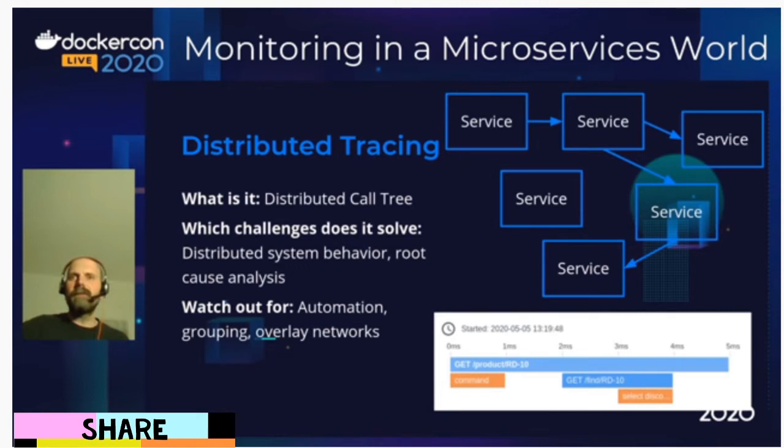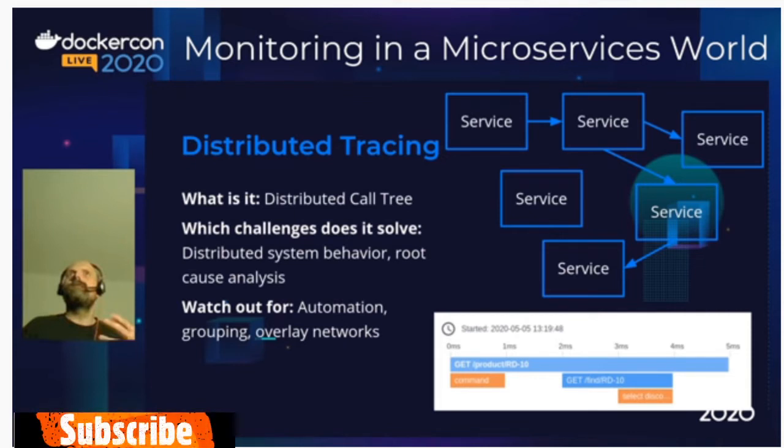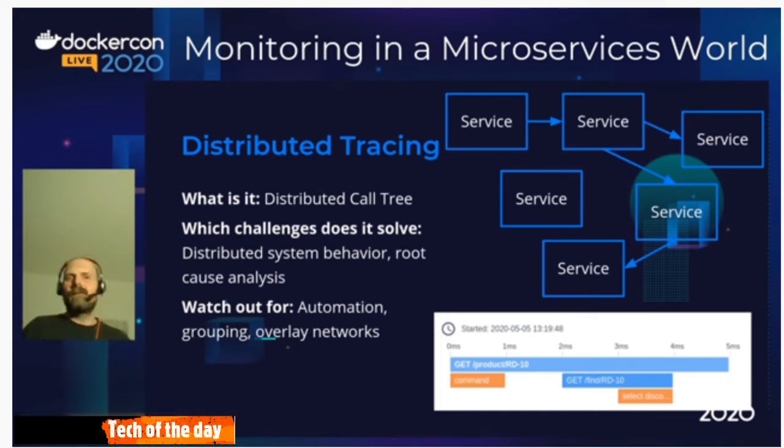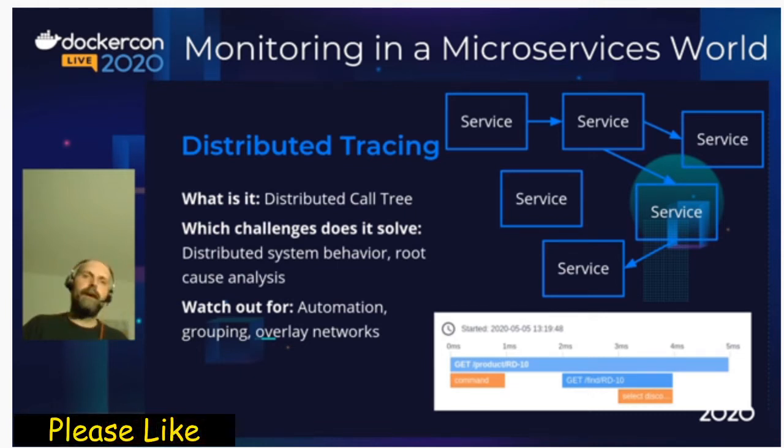If you have errors happening a few levels down the distributed call stack, this is virtually impossible to figure out if you do not have tracing in place. But if you have tracing and can just click on an example call and see everything that happens, it's very easy. You see immediately where the actual error happened and where to look and what to look at to fix the error. So what are the things to watch out for?